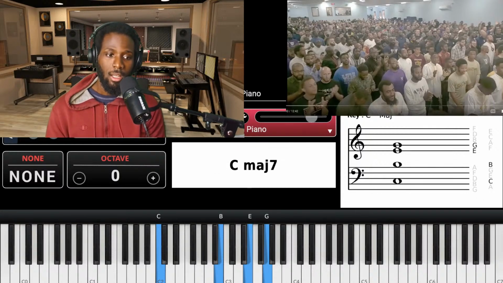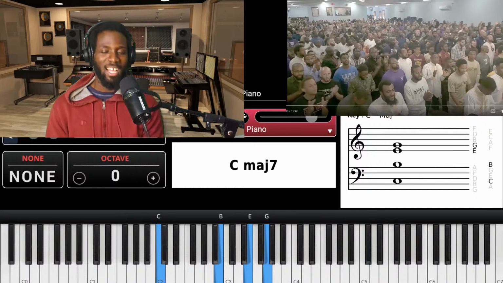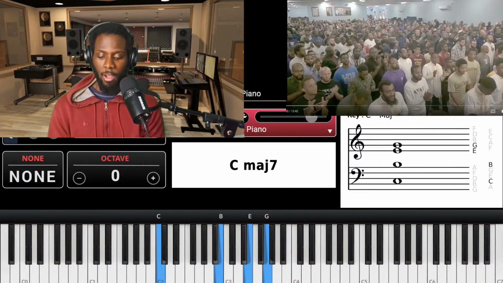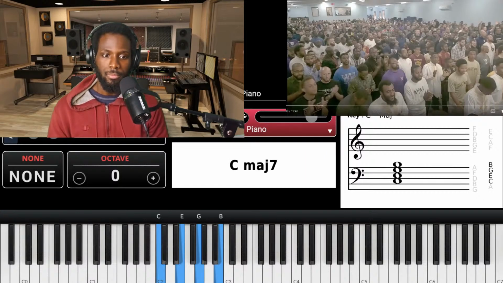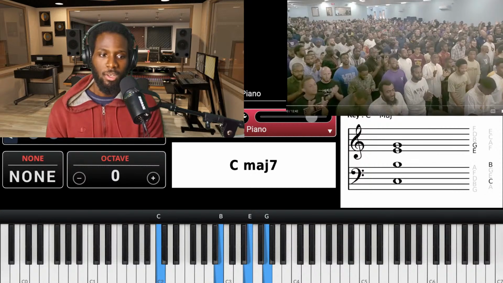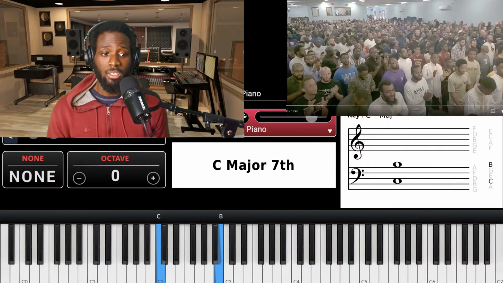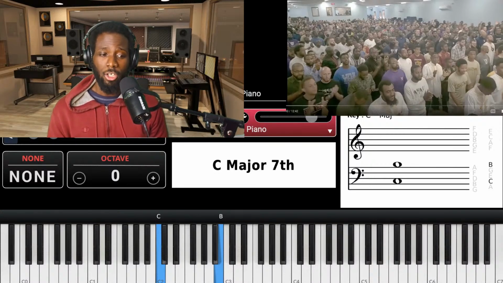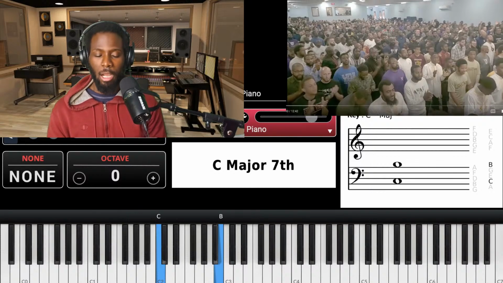and notice, if you guys can see on the screen, it still says C major 7, and that's what's so beautiful, right? Because the inversions don't change the actual chord. It just gives it a different color. So I'm going to play the regular jazz chord, right? Linearly. Versus this. Right? Now, what sounds better? It's subjective. It really depends on what you want to do and what sound you're looking for. But the most important thing is that I'm trying to show you that it doesn't actually change the quality of that.